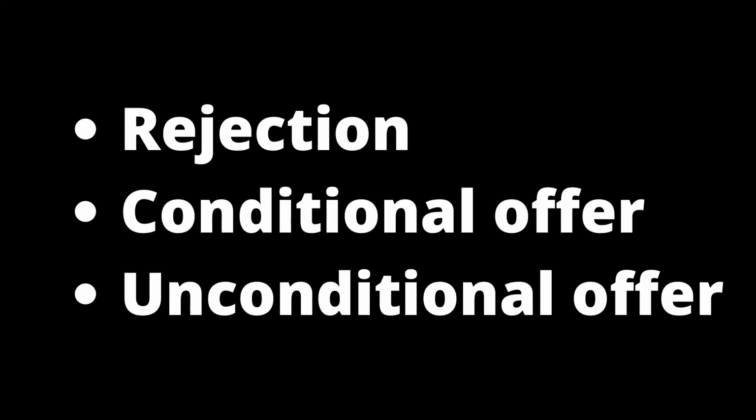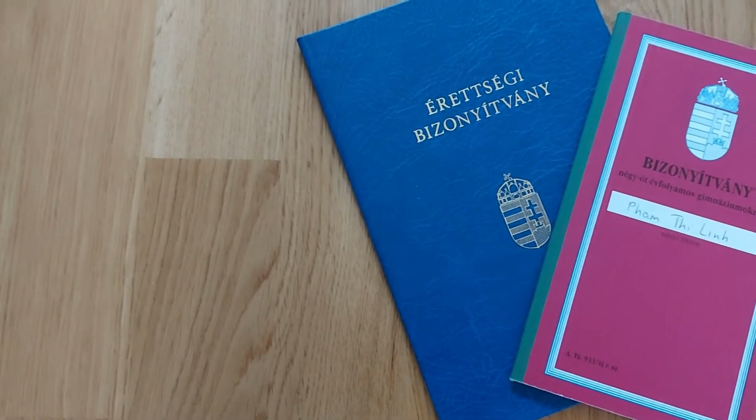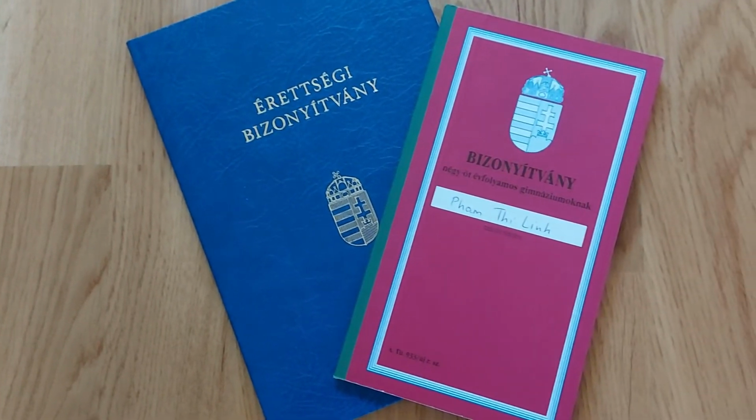Now, the different types of offers or status changes that can come in are a rejection, a conditional offer, and an unconditional offer. Well, a rejection is straightforward, means you're not accepted to the university. But a conditional offer means that there are still requirements for you to meet before that offer becomes formal. So for example, for me, I didn't have my high school diploma or the grade associated to that, which would be equivalent to an A level in the UK system. I didn't have that at the time of application.